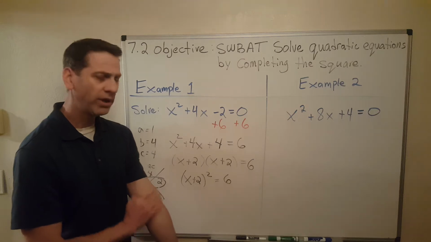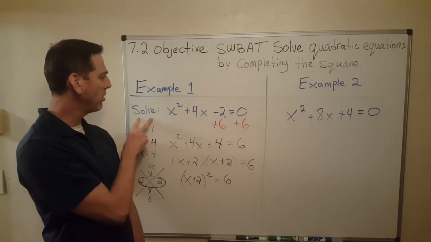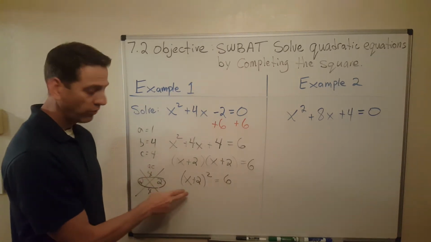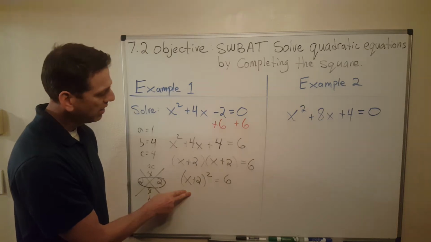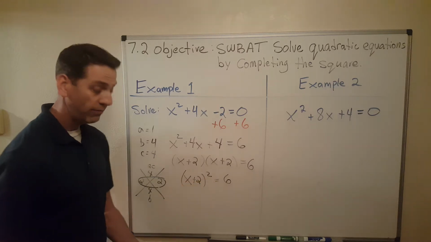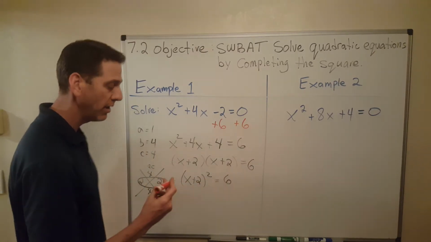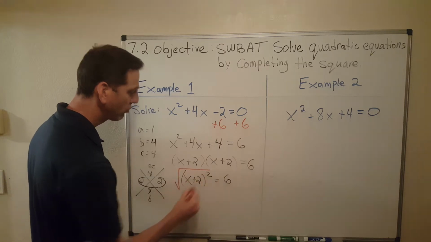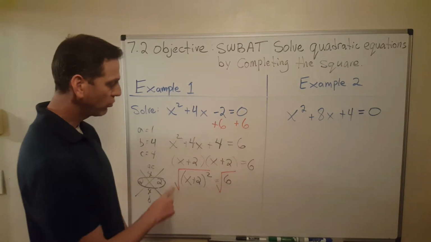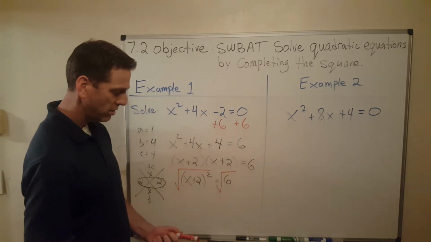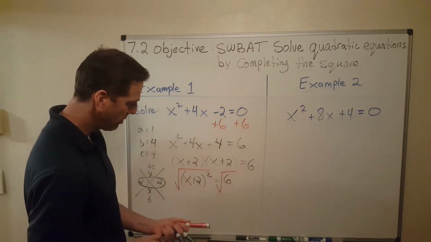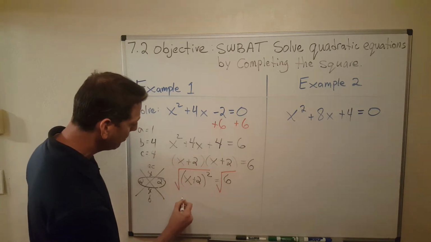All right, so we're getting closer to solving for x. Remember, our goal here is we want to solve for x. All right, so I have x plus 2 squared. How do I get rid of that square? If you remember, the inverse of a square is a square root. I do that to both sides. Okay, the square root of x plus 2 squared. Remember, the square and the square root disappear. And I'm left with just simply the x plus 2.